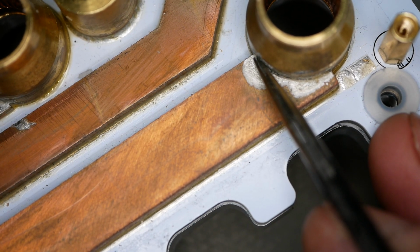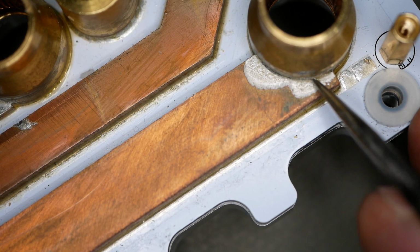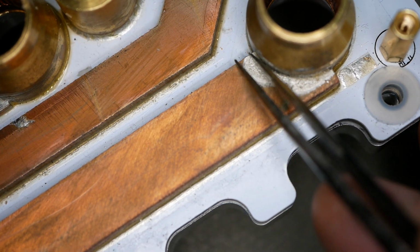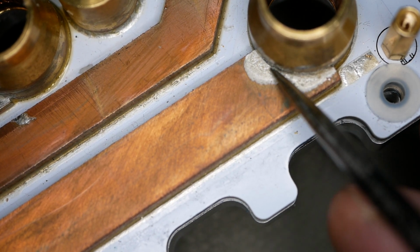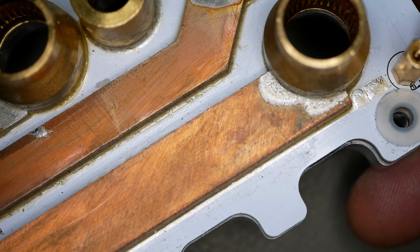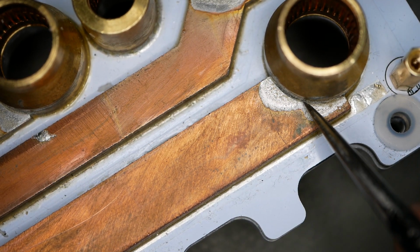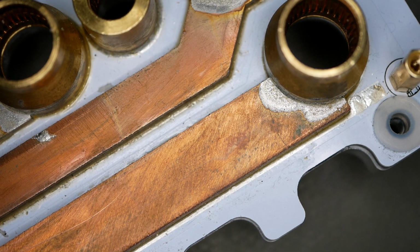Yeah, so the solder comes up to the surface here and over here, but you can see that it is quite empty in the middle. This is a weak solder joint. I wouldn't even call this okay. Yeah, this one definitely needs more solder added to it. That's not a very good joint. All right, yeah, you can definitely see that void down in there. There is some solder down in there, but it's way down in there. This is all completely empty all through here. That's literally an air gap between the two parts.